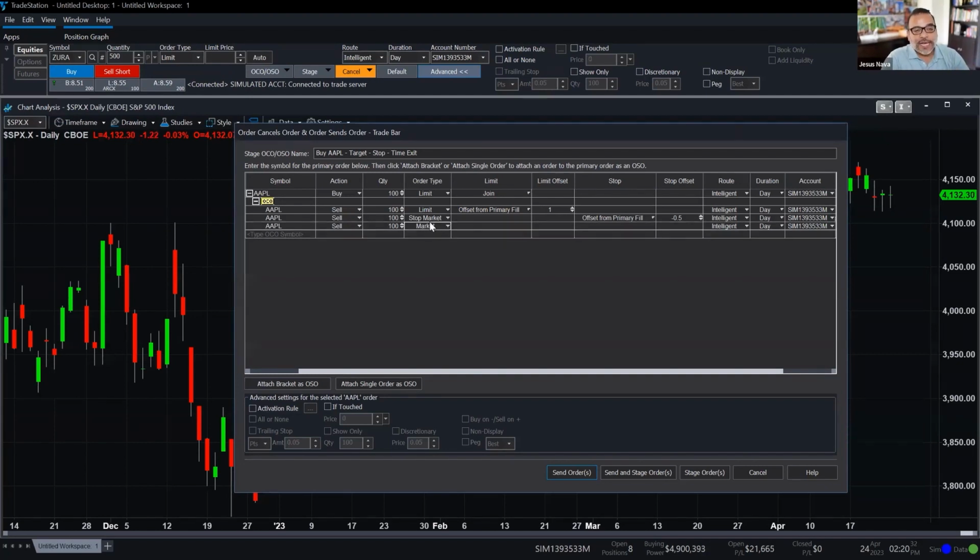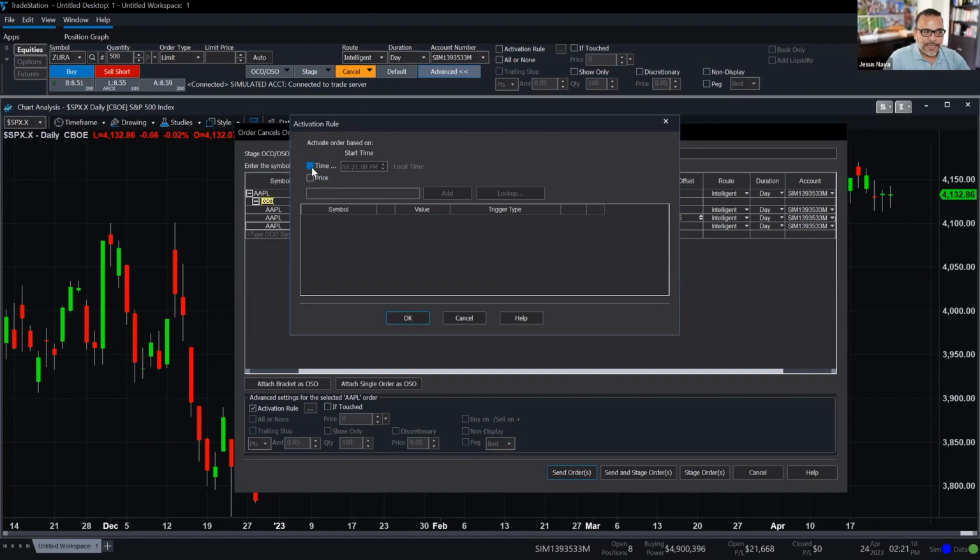So I want the functionality of a quick exit so that I know for a fact that I'm going to be out of the market before the market closes. So it's a market order, but I do have to set a time activation on it. So I'm going to make sure that my clicking or my highlight is on this row. And just to confirm, I always like to click on the symbol that I want this activation to be referencing. So I make sure that I click on the symbol. I come down here and I put in an activation rule, click on the ellipsis, select the time. I'm going to set the time here, 3:55.